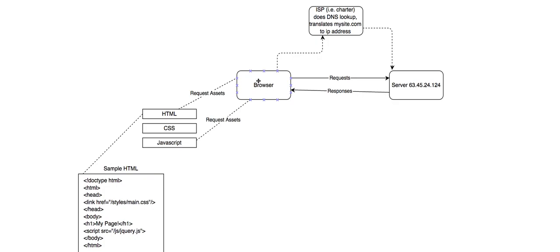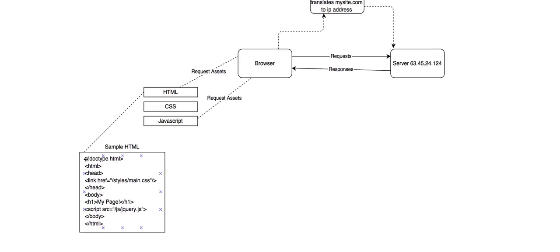Now my browser knows what to do with it. Let's treat it like HTML. And so it begins parsing your HTML document. What that parsing process looks like, for the most part, is it goes head to toe, start to finish, and it pauses when it finds a request for an asset. An asset is another request that we have to make, like it's another file we need. So a CSS file would be an asset, an image would be an asset, a JavaScript file would be an asset. So we're going through the HTML head.